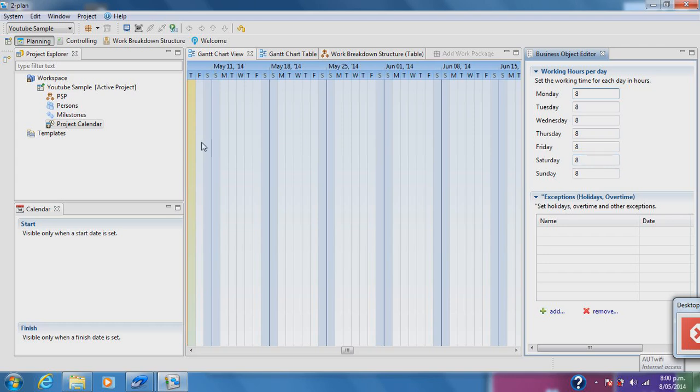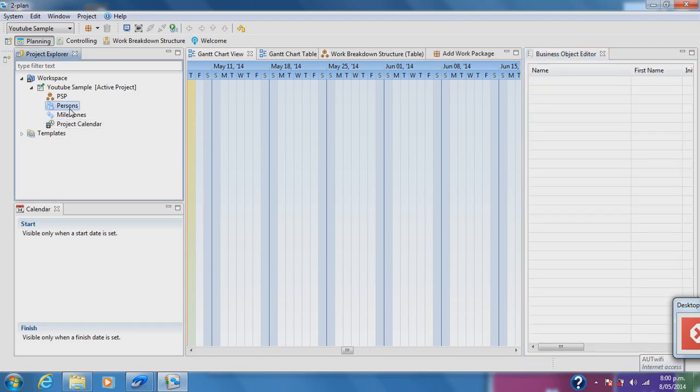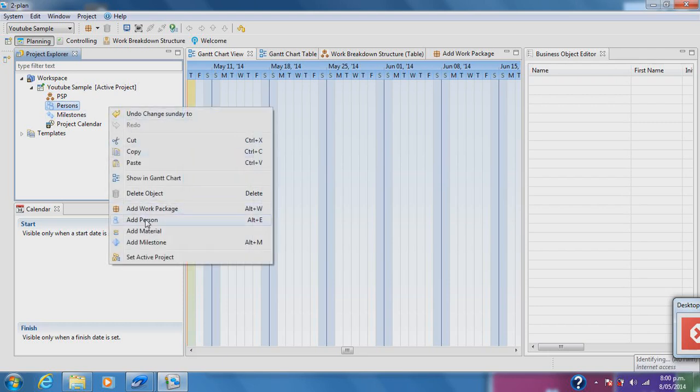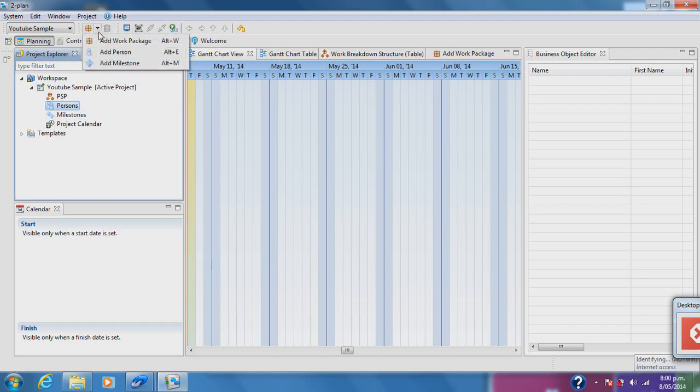For the default Gantt chart project plan, which we are on, the only resource available to add is a human resource. Budgets, materials, and hourly charge options are available in effort-driven project plan. But since most student projects are likely to have only human resources, we assume it will be fine with Gantt chart project plan. Right-click on any part inside your project and click Add Person, or go to the button on the top and choose Add Person.